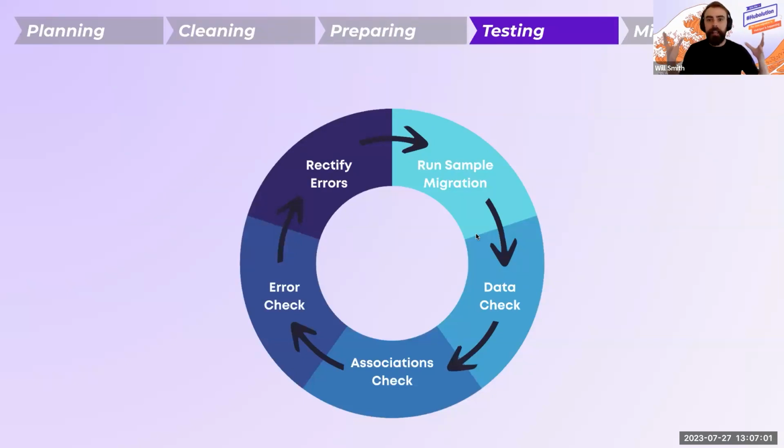They think as long as the data is right on that single record, as long as what I'm seeing on that piece of paper is correct, I'm not looking at the piece of paper it references, right? And you want to make sure that those references that it is showing to each other are correct as well. That is a crucial step that a lot of people overlook. You then want to check for any errors, any flags that are coming up, any problems within that data. You want to rectify those errors.